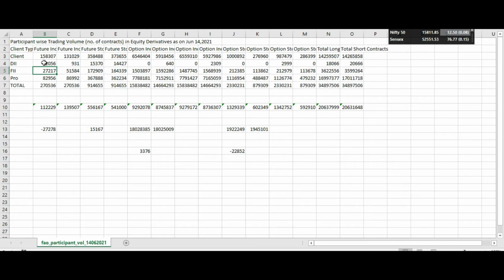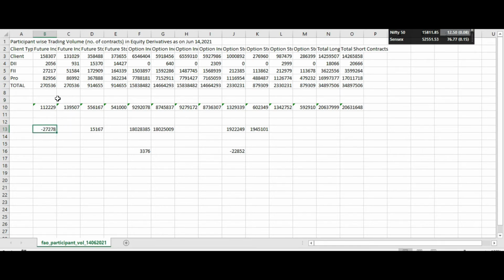What does this say? As always, I would consider DII, FII, and Pro, and I have quickly added the future index longs. This is the future index shorts, and if we do the math, we get to know that 27,278 short contracts are more than the long contracts. A quick math: you subtract shorts minus longs, and you get to know that these many short contracts are added. Otherwise, longs minus shorts, you get the same number in the minus figure. It is very simple, second class math. So we get to see the index losing this much open interest here.